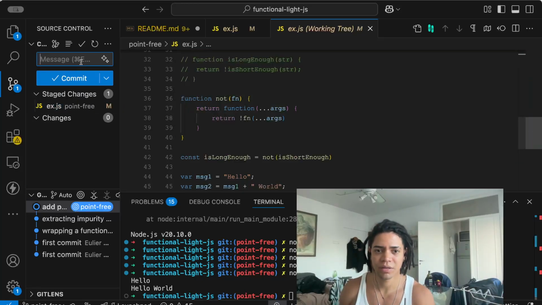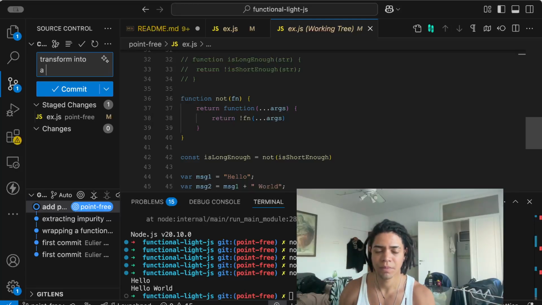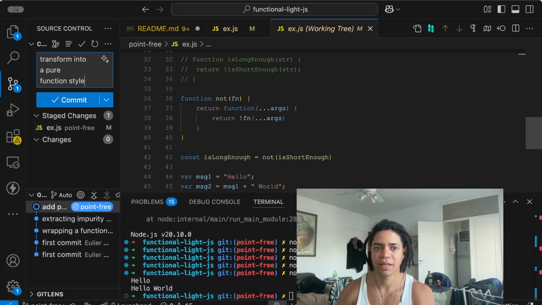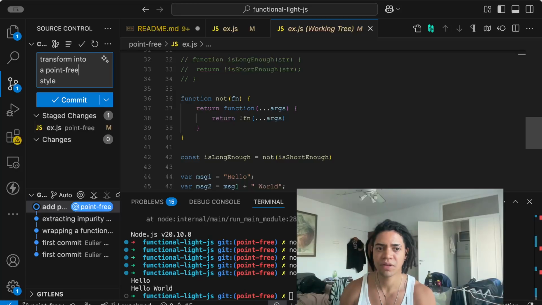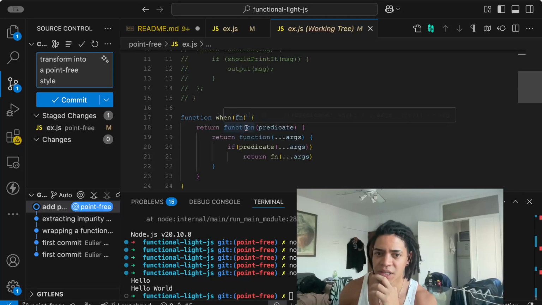This is now into pure function style. Yep. Transformed into point free style. Point free style.